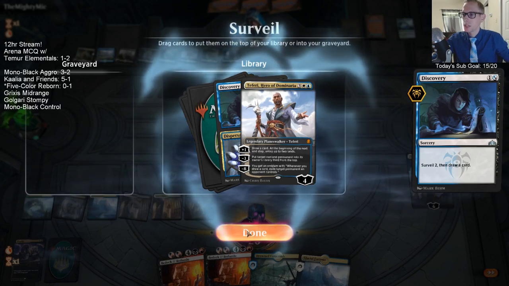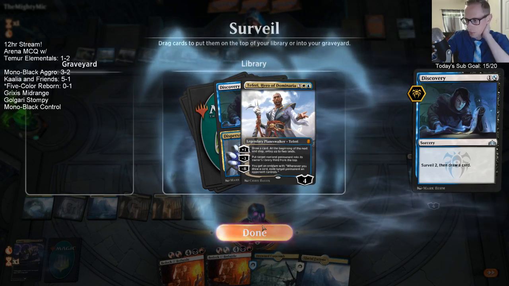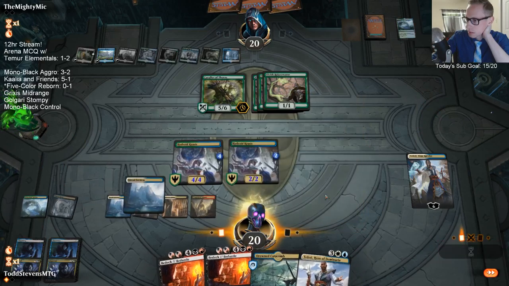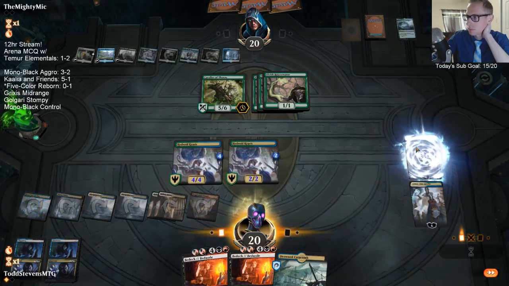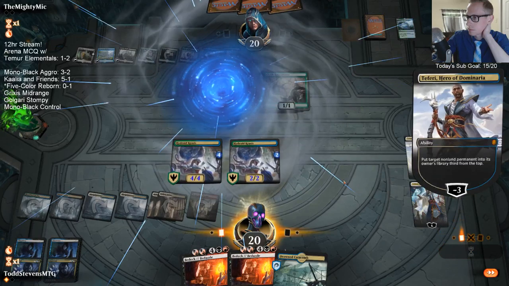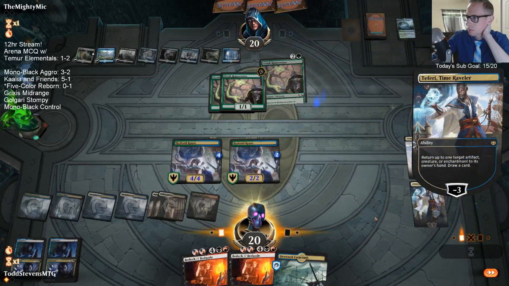So yeah, I'll take Teferi. Do I want Dispersal? Teferi's fine. Do I want Dispersal or Discovery? It's not a bad card to have. I'm known for my excellent not so fast. Trust me, I have a plan.